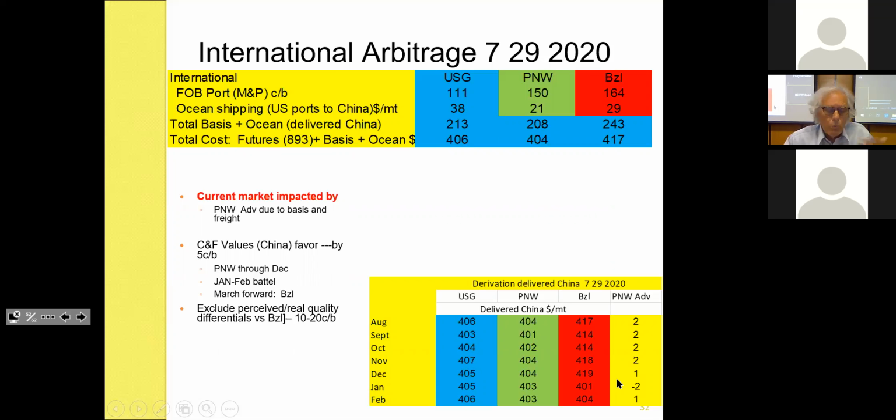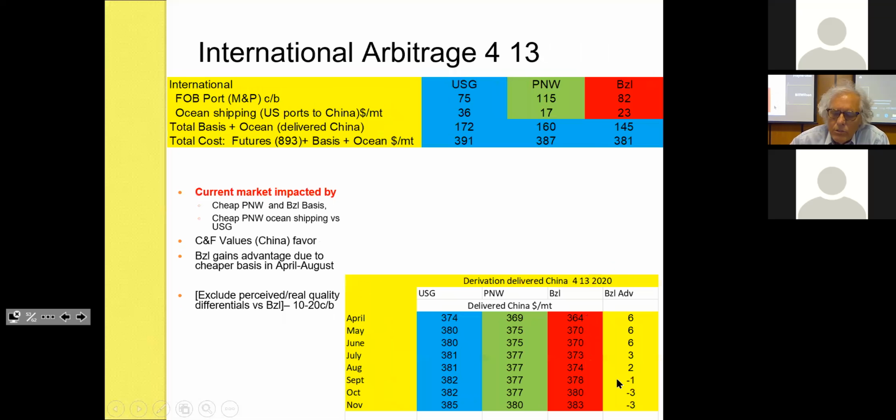That's something we're working on, and the North Dakota Soy is working on as well. So at the moment, we're pretty competitive. If you want to see how that looked, back in April, the last time I spoke on this, Brazil had advantages going through those same periods out in August of about $3 to $6 a ton.